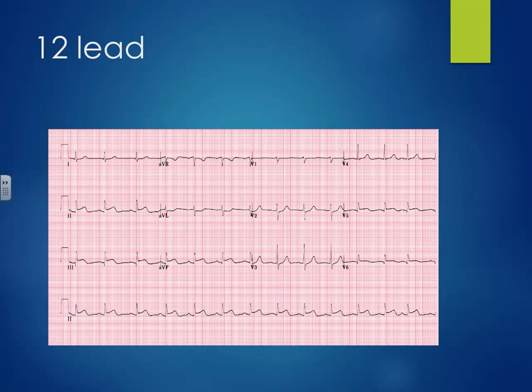Monitor reveals this. So if we were treating this patient, the first thing we're going to do is throw on a 2 lead, right? If we look in lead 2 and this is what we see, we're throwing a 12 lead on. But even more than that, his chief complaint is still going to get us to put a 12 lead on him.